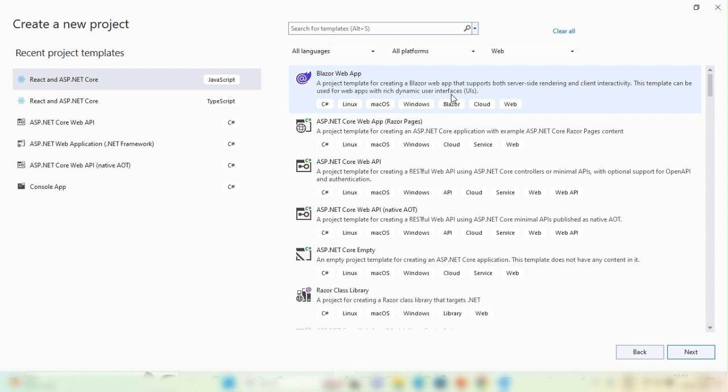I will come back with a separate video where I will show you how to create a separate .NET Core Web API project on the command line, and also React.js on the command line or in VS Code. But today I am working in Visual Studio.